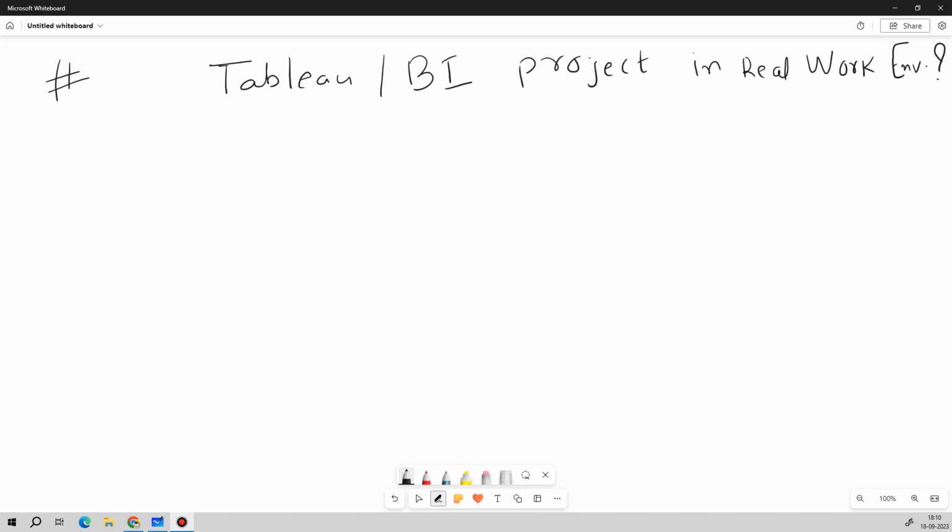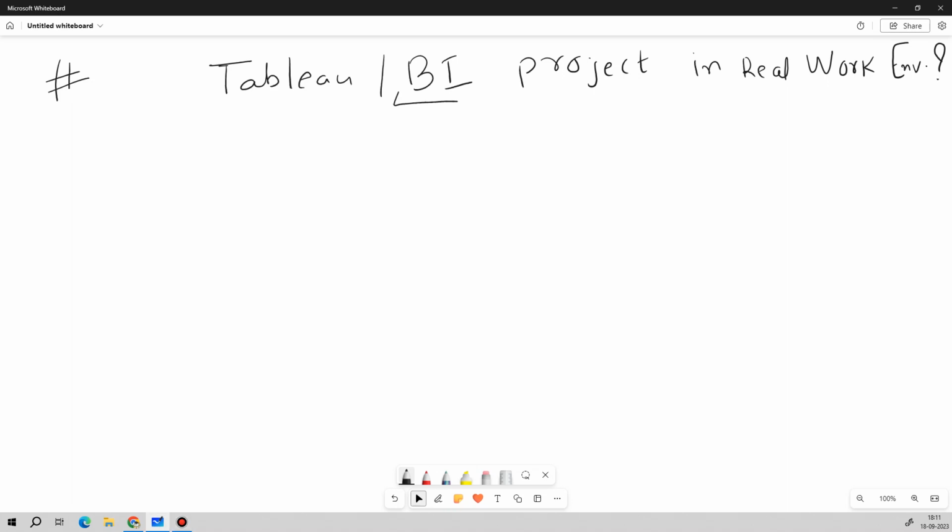So when it comes to developing any dashboard, it does not matter if it is Tableau or Power BI or any other, it is just a platform to build some visualization. But when it comes to a BI project, it is a very small phase of a BI project. I'll divide the BI project into three phases for a better understanding.